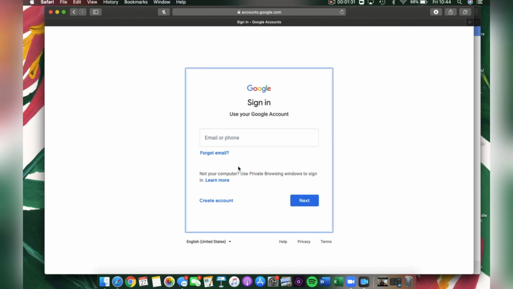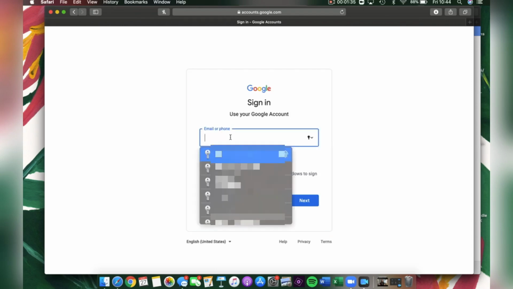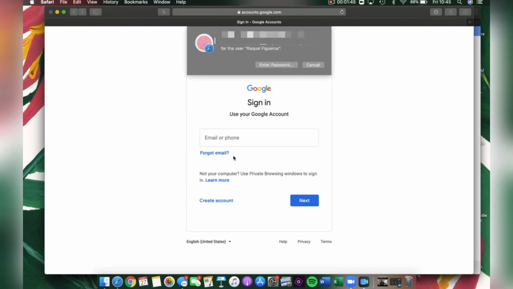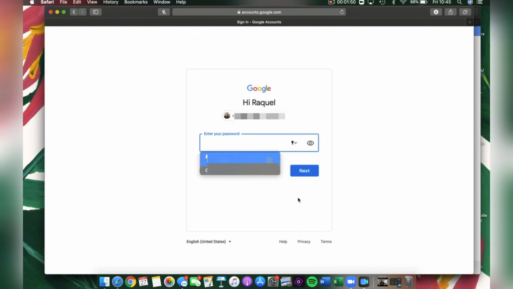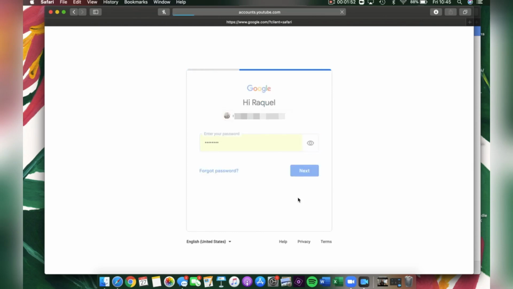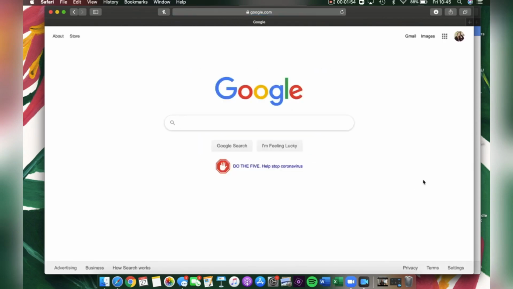Here you'll type in your student's Google email. This might be a school email. It might not end with gmail.com. It might end with something else. So go ahead and type in their school email. Then you'll click next, and it's going to ask you to input the password. This is what it'll look like.